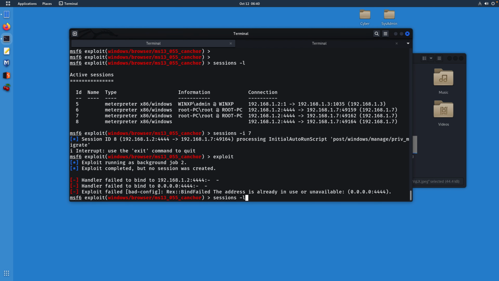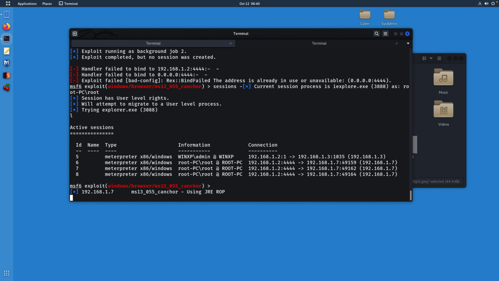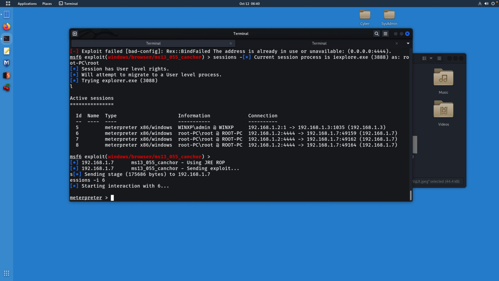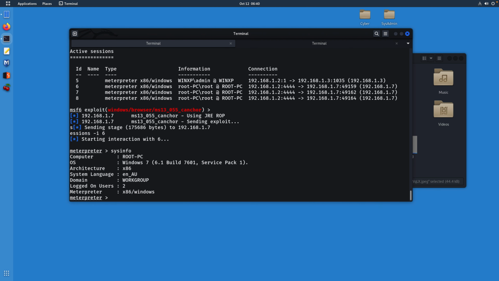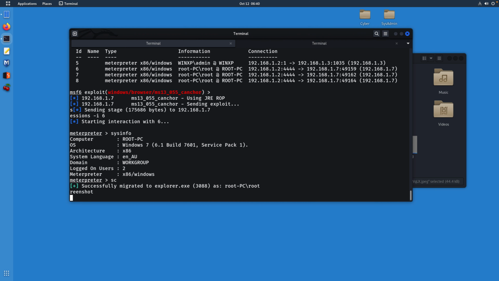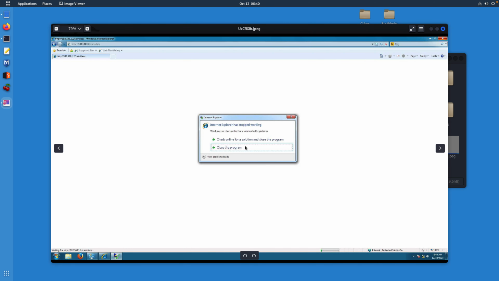No, yeah, I don't need this ID. It's already used. Sessions -i 6. And this is the one for Windows 7. And let's give Windows 7 a screenshot. Yep, and we got it. And supposedly IE stopped working.